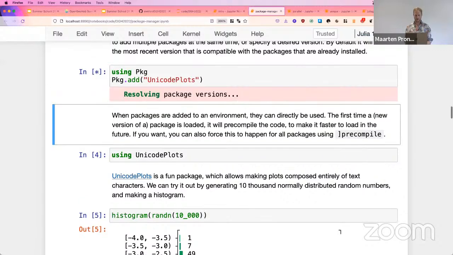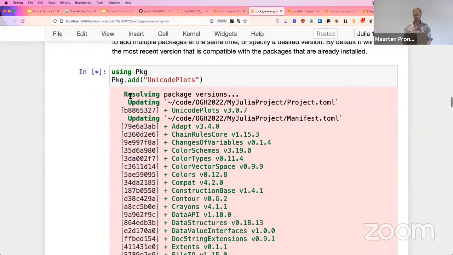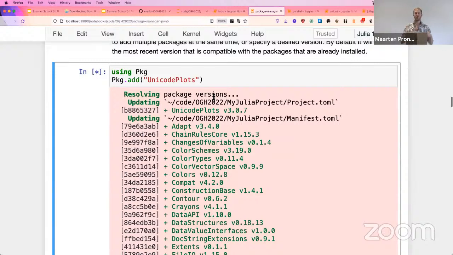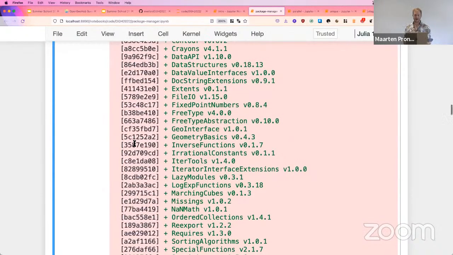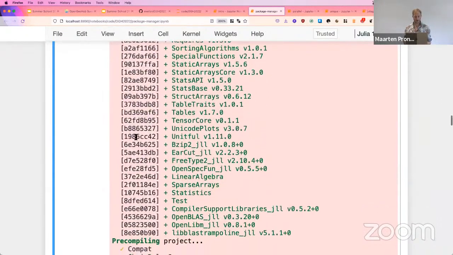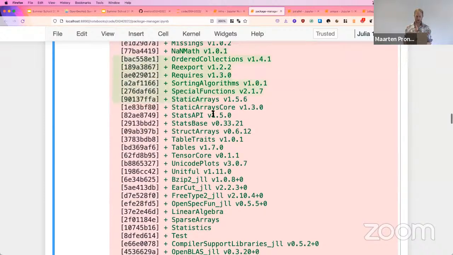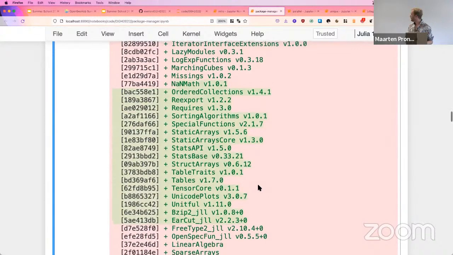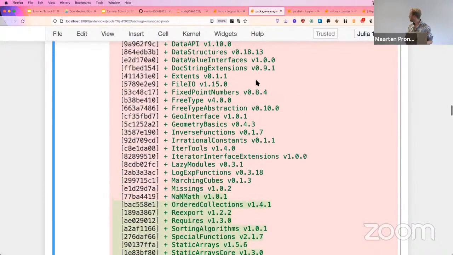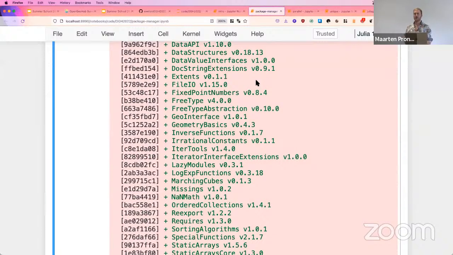That was the example. You see it says resolving package versions. It downloads the General registry of all the packages automatically. It will update a local environment for me, and it will tell me about all the updates it did and packages that it added for me. So that's a lot of packages. Note though that I think half of the packages you see here are built in. Well, these ones aren't, but some are built in, and those are in a separate namespace inside the language.